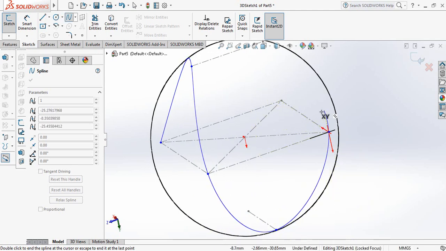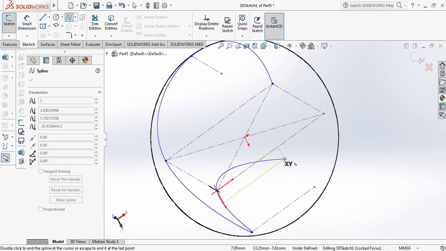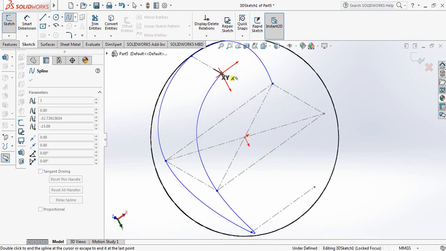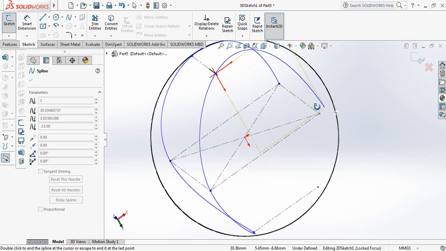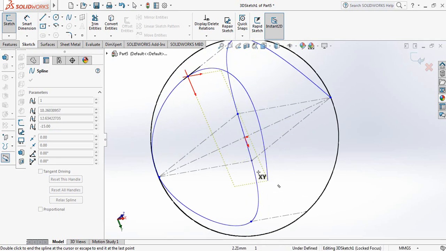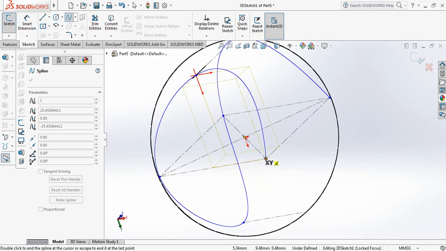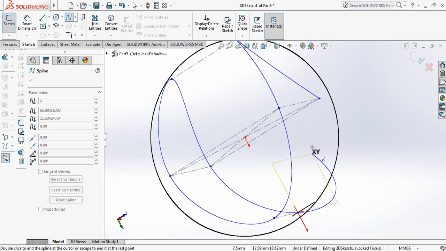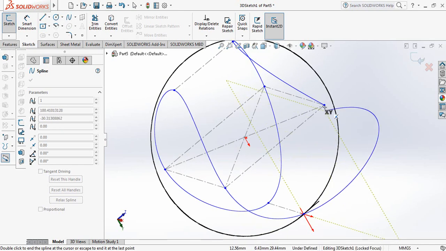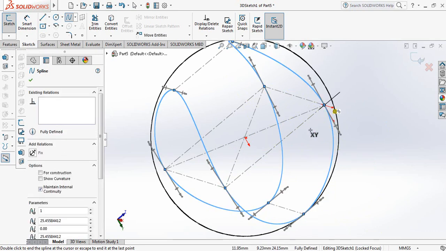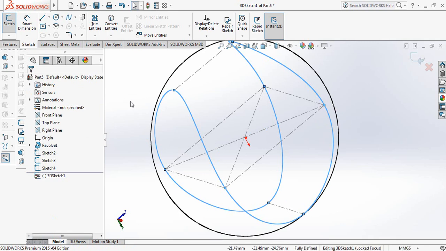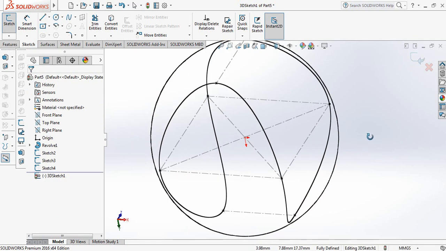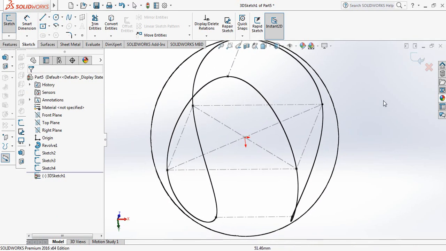Now select this point. Now this point. This point. Also this point and this point also. Okay, now okay, now exit.